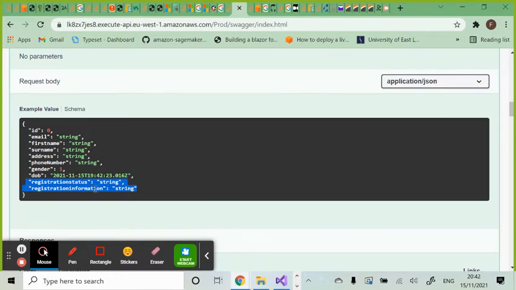So these two fields are not really required when you are sending information in for the first time. These are the only parts that are required. And don't forget, you don't need to collect email again. It's the email that the person registered with that you are going to send to create the person. I don't know whether you understand.